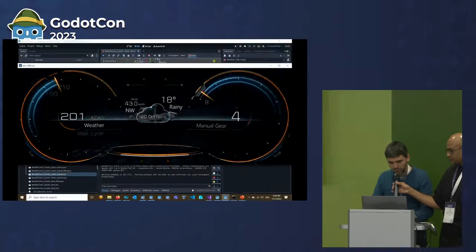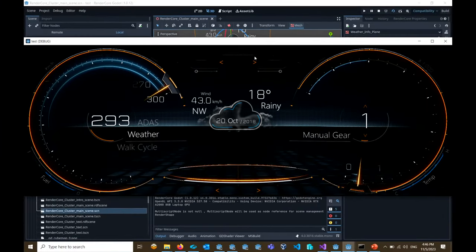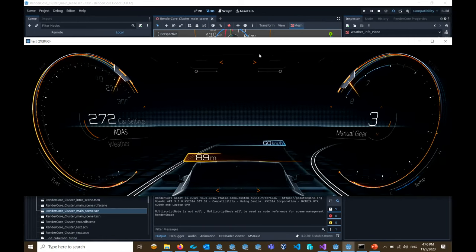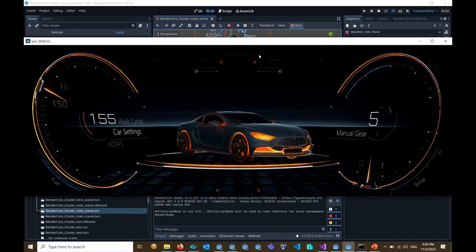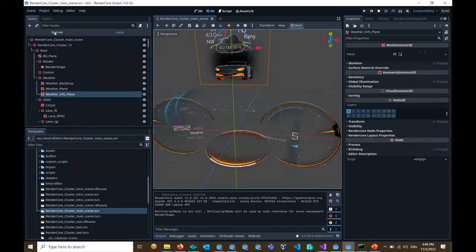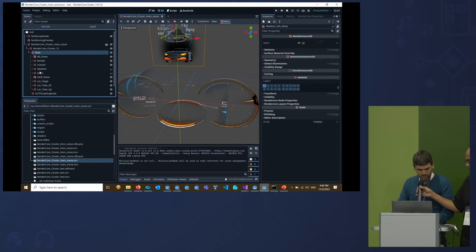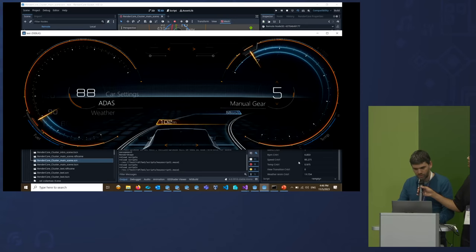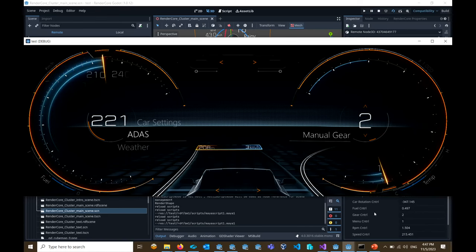Yeah, so this is the preview in Godot. Let me let it run a little bit more. Yeah, so it's 3D. There will be one rotating car in a second. Yeah, so few menus. You can see here it's integrated in Godot. The remote connection is working. So if we go to the right node, for example, here we have in the metadata some custom properties we are adding. So you can see live view here of how the things are changing. There is a gear, for example, here three. So the remote is working.